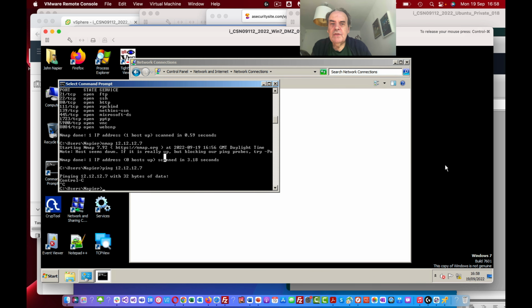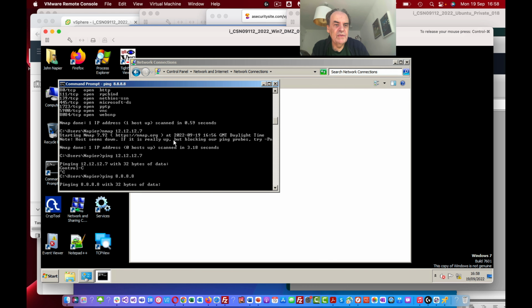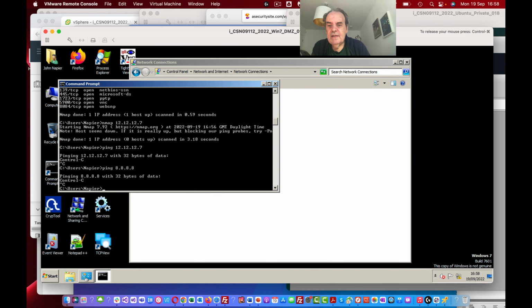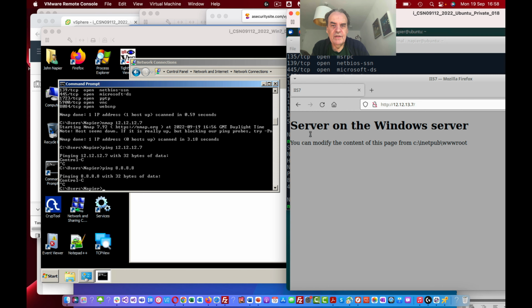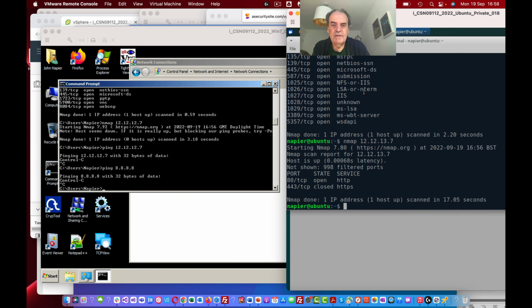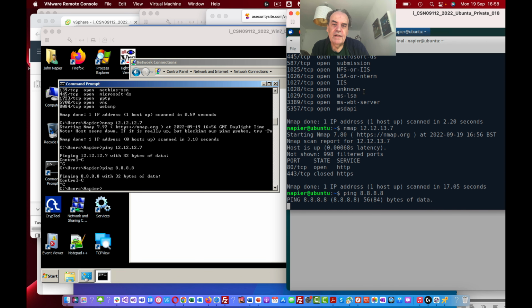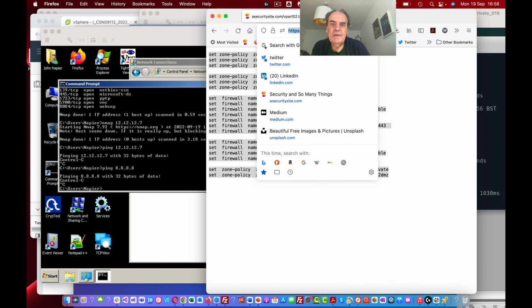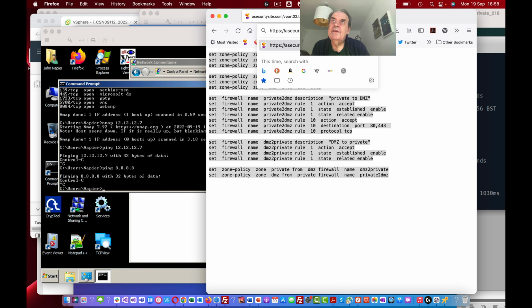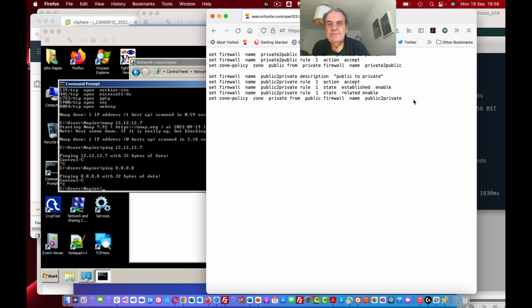Okay, so what we should find is that we should have lost the connectivity to the internet, and when we go over here we should find that there is no internet connectivity at all, and that's because we've set up the firewall. Now we'll enable access from the private network to the internet, or the public interface.